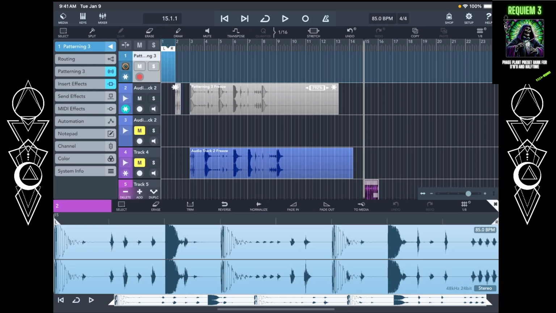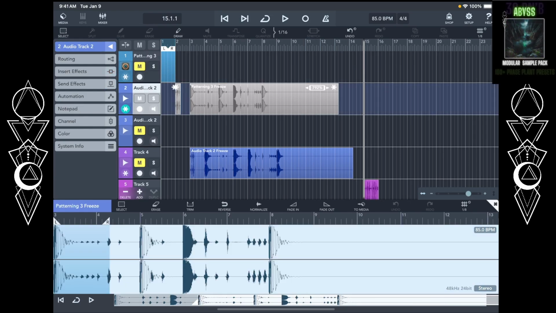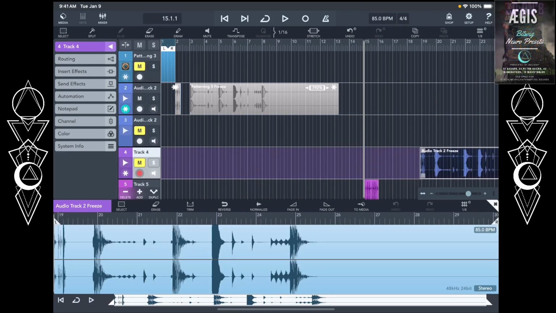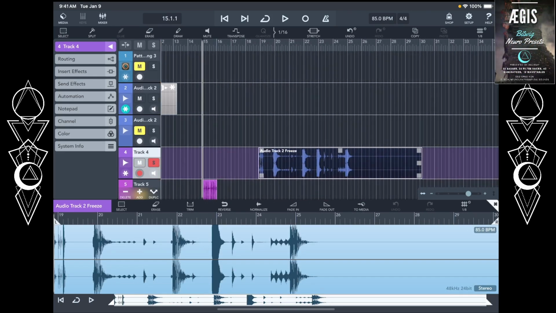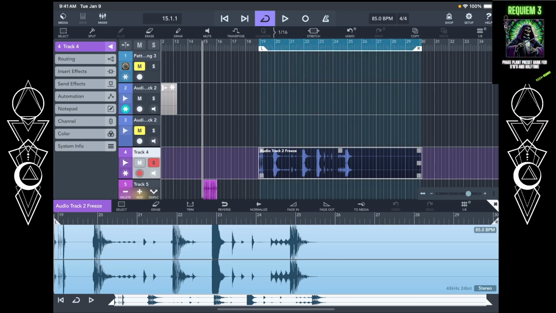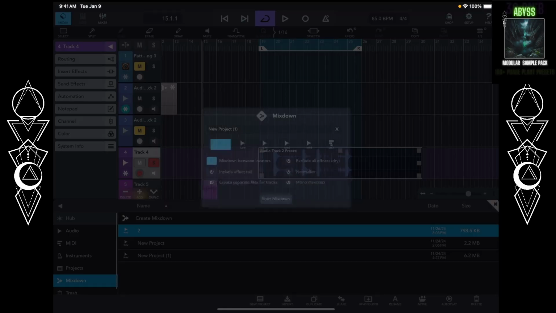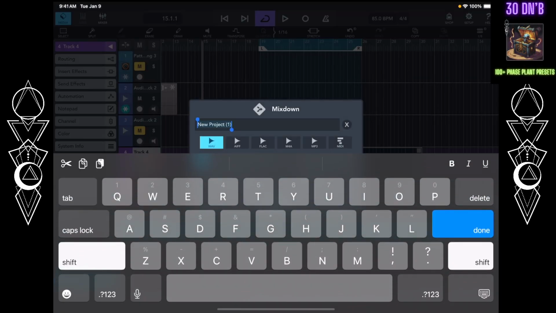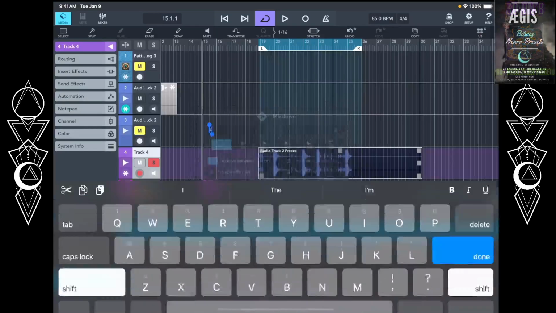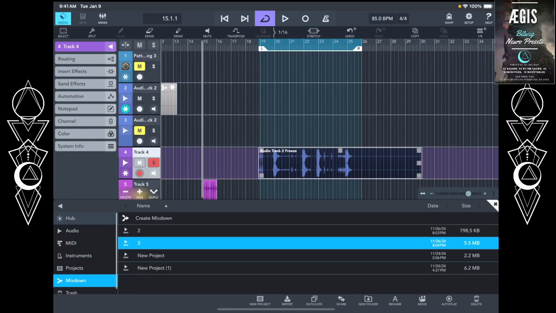But if we delete this and go mute, let's say we want to grab this, maybe, oh, we froze it. So we'll grab this, sorry. We'll go solo. And then what we'll do is long hold. And you can see here that we've created a loop. And then we'll just take this. And then we can do the same thing where we go media, create mixdown, go here, go 3, boom. Well, now this will render out whatever this is supposed to be.